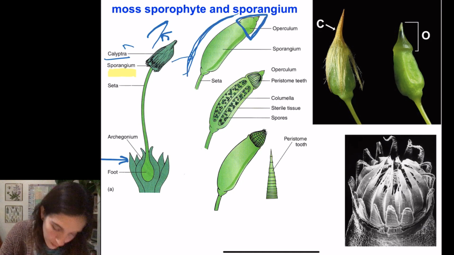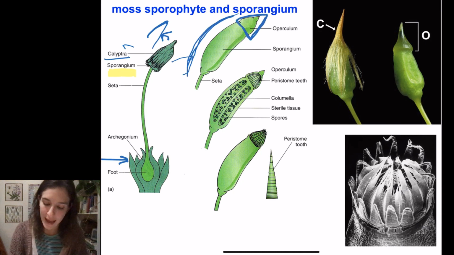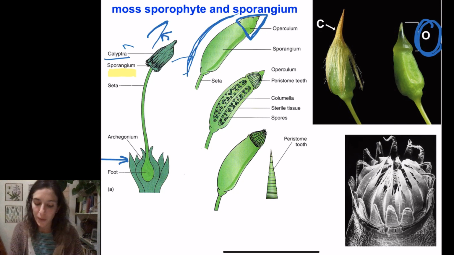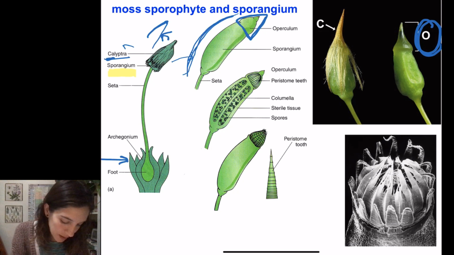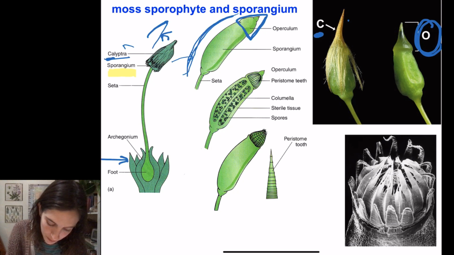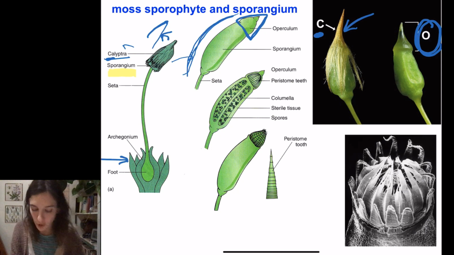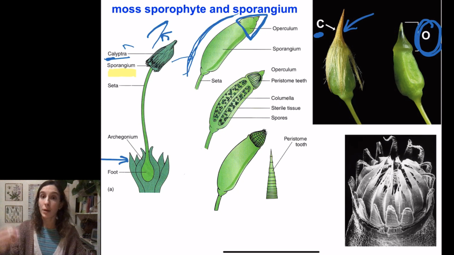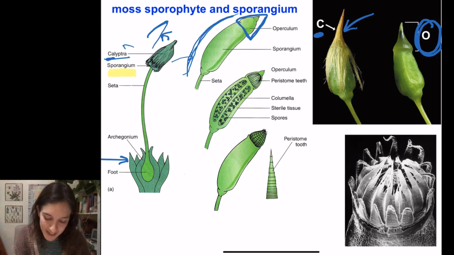Well, okay, up here at the top of this structure, after the calyptra falls off, we've got this other hat. We've got another type of hat. It's called the operculum, and it's also represented over here in this image. Oh, and by the way, the C for Calyptra, that was this right here. This is a real image of it. That's a Calyptra. Well, the Calyptra falls off, and then you got the operculum, and then the operculum falls off. Wow. And then the operculum exposes the peristome teeth. It exposes these things right here.